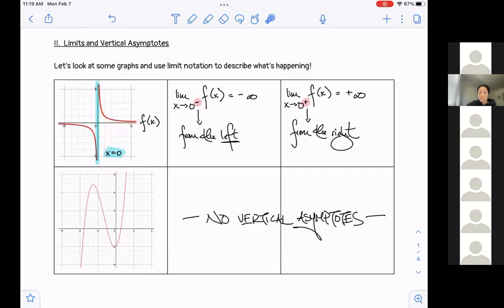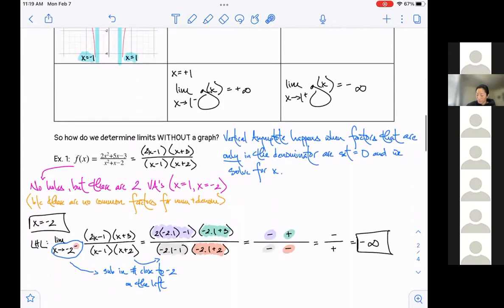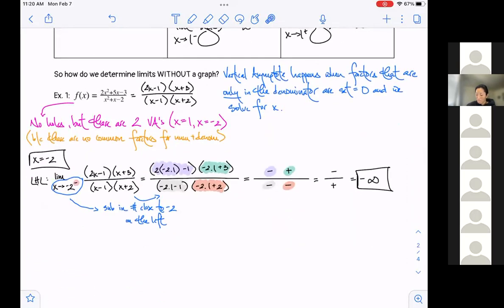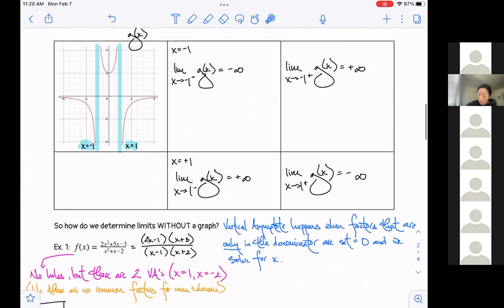But what if you had like a horizontal asymptote, like at the bottom, you know what I mean? So if you had a horizontal asymptote, couldn't that stop the infinity? Yeah. But we're looking at a vertical asymptote. Okay, got it. We're looking at a vertical asymptote right now. So I think I understand what you're asking. Let me answer that when we get to the horizontal asymptote part though. Okay.